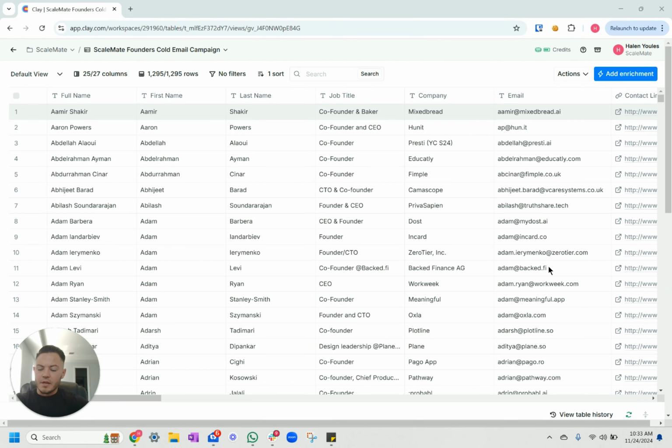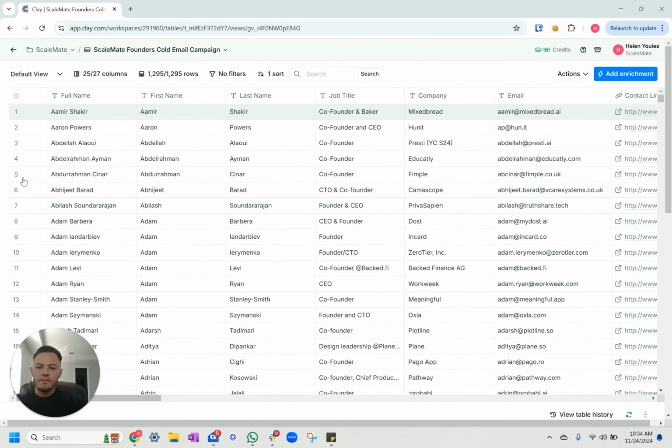If you are targeting B2B SaaS founders, then this is the Clay table for you. This is what I use to do some of my outreach. It's got a few different use cases in here. Clay's a great tool that I use for personalization of emails at scale. I think that's probably the main use case of Clay and what most users would be using it for. It has a whole bunch of other uses that I'll do in a subsequent video.